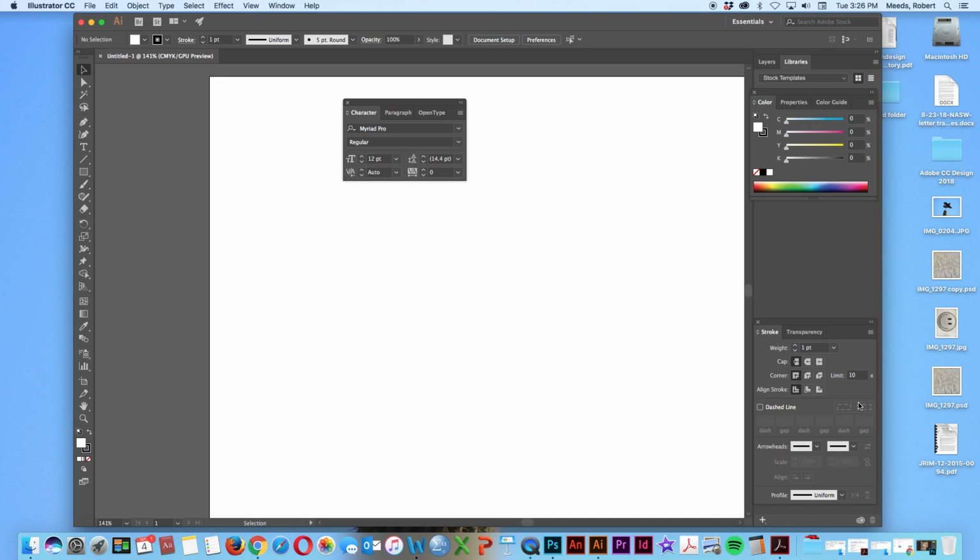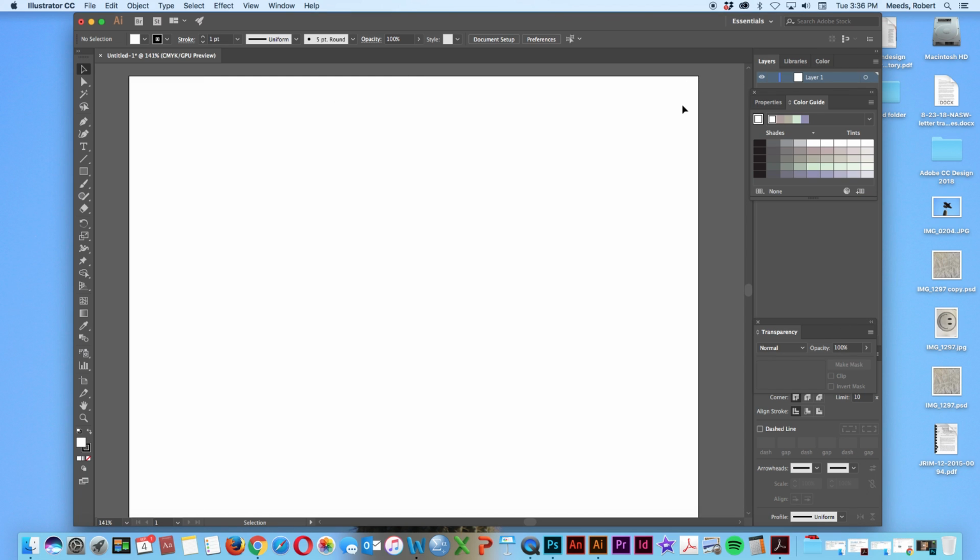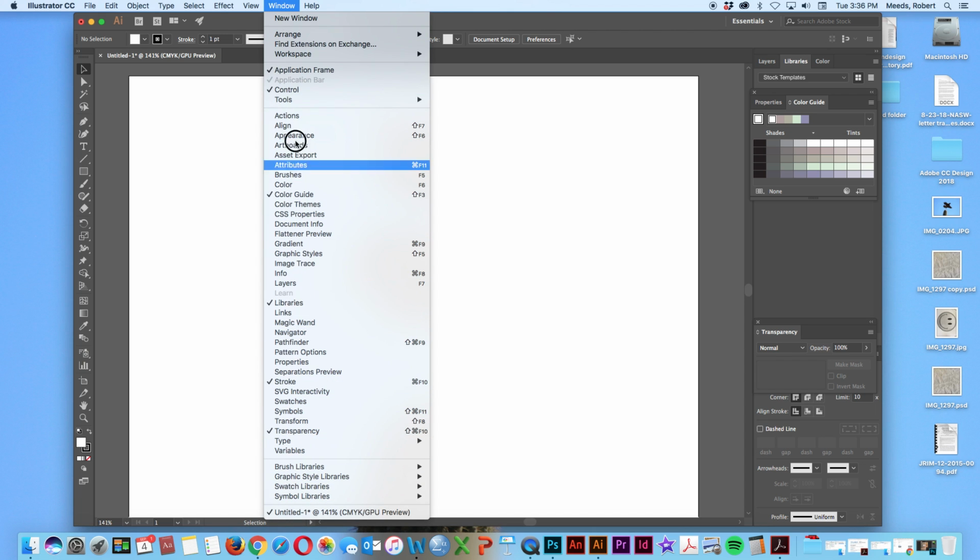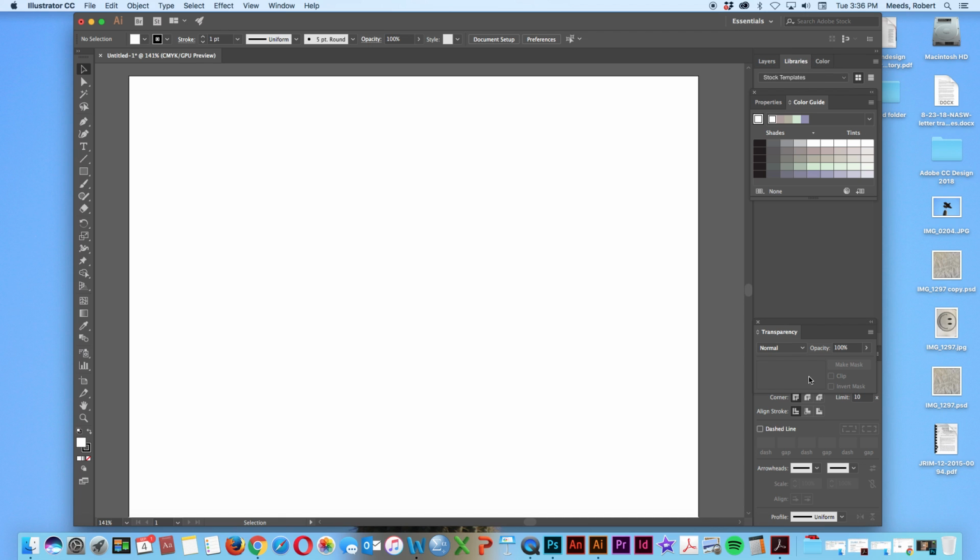And now your artboard will come up. And we'll close this character window for now. Okay, so let's get our workspace and our artboards and things organized. Your windows or panels that you work with will generally appear on the right. You can move them around, but anytime you want to open a new window or something, it's under this Window menu, and when you open something, it will usually appear here.